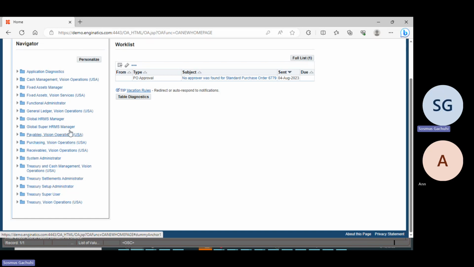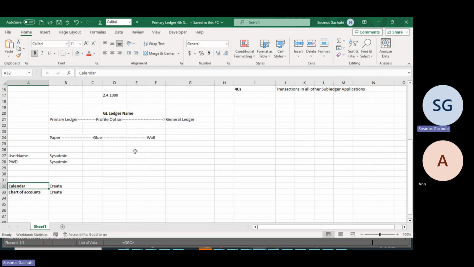Because here, what did we say? What does it mean, for example, because we have assigned the primary ledger to general ledger, does it mean a user can go ahead and book a transaction?